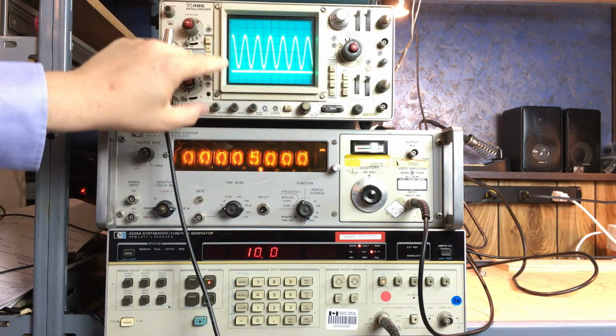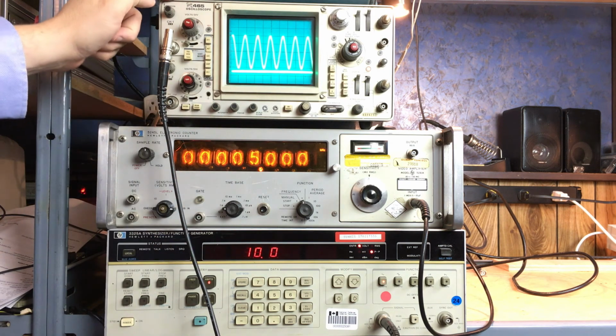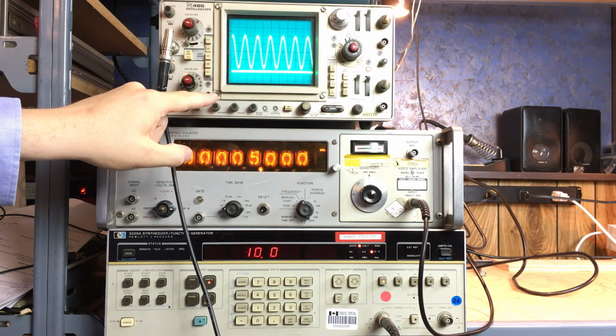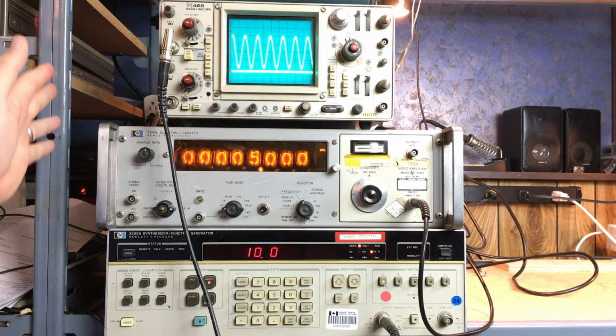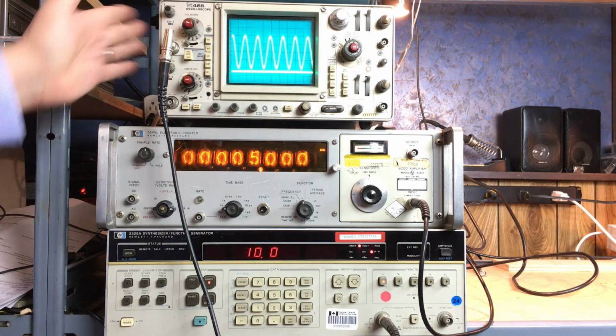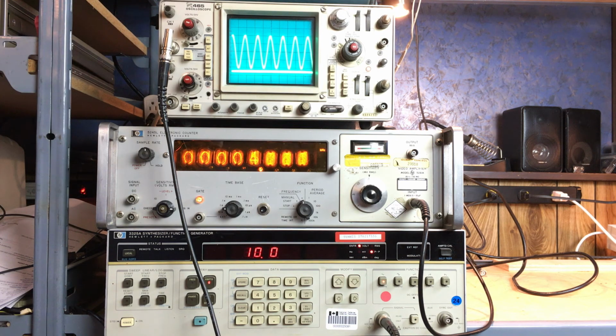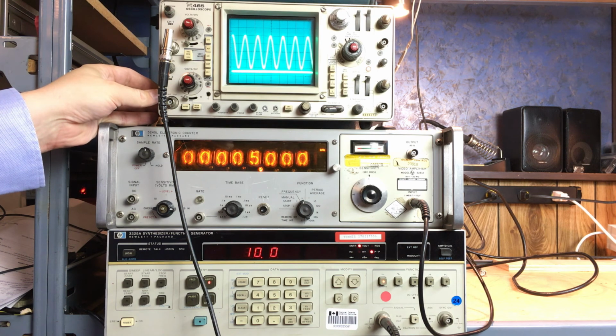With this attenuation, I've got 10 volts being generated, going into my scope, being attenuated down to 50 millivolts per division, and going into my counter and not blowing it up, which is a handy feature. And in fact, generally speaking, I leave my counter connected up to my scope most of the time, so that gives me an extra feature on the scope that I wouldn't normally have with a vintage 1972 oscilloscope.